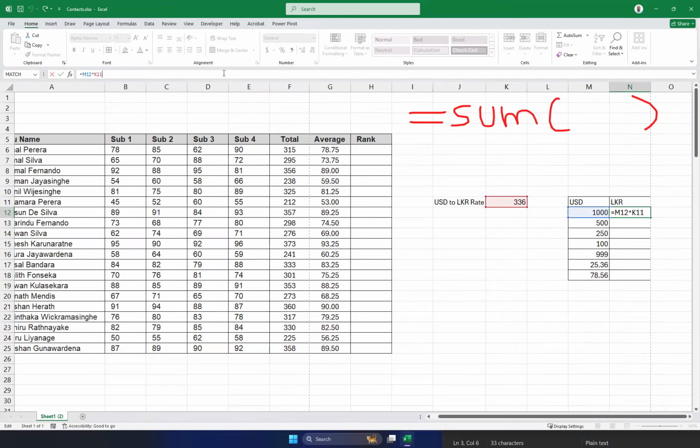Now, if I drag down, what happens? If I drag this down, what happens? Quickly drag this formula and tell me what values you are getting. Let's see what happens.